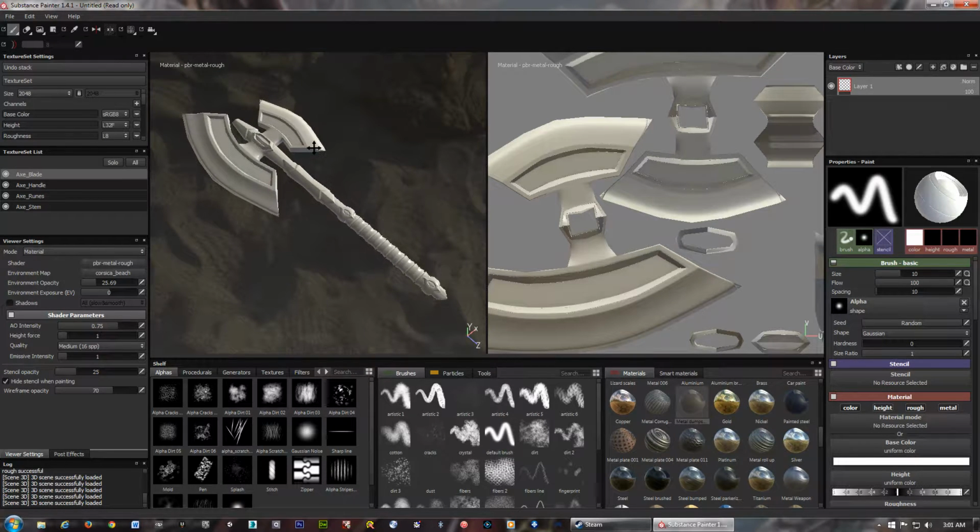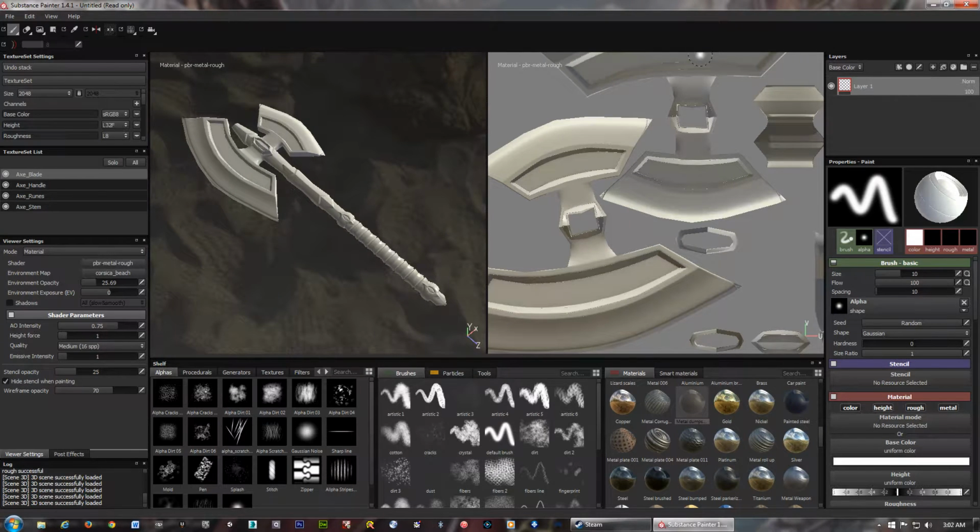of Substance Painter. First thing we'll notice over here on the side with our texture set, okay, we have an axe blade, handle, runes, and stem. These are kind of the things that I named. Now this isn't actually parts of the geometry. This is the materials that I added to the object before I exported it out of 3D Max or whatever 3D program you use. And I named them axe blade, handle, runes, and stem. So it's great because it actually separates it by materials, so you can assign certain materials and turn them on and off really quickly.